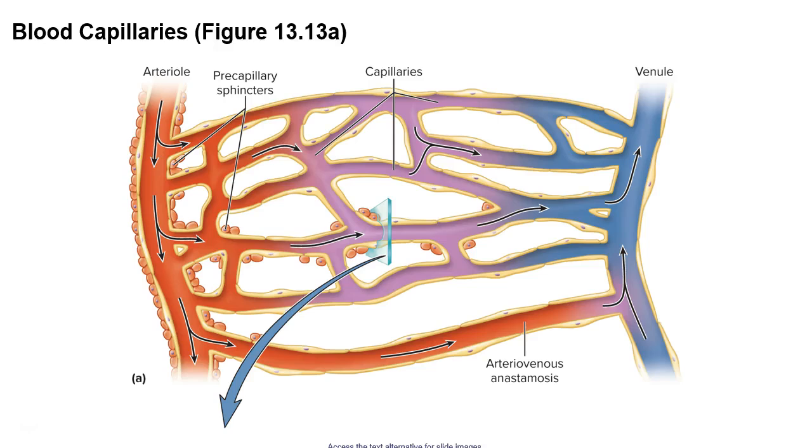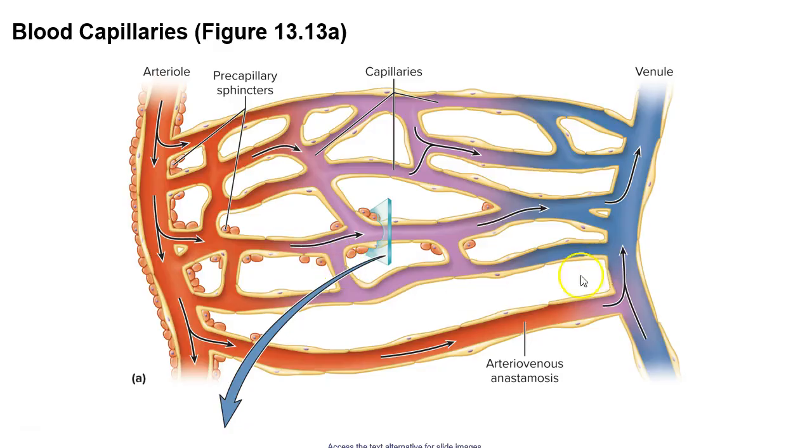So substances that are hydrophobic, meaning they don't mix well with water, those can easily pass through the cell membrane of these simple squamous epithelial cells and get from one side of the capillary to the tissues and vice versa. Hydrophilic molecules typically have to move through intracellular clefts. So these are like small slits or gap-like openings in the simple squamous epithelium that allow larger molecules and more hydrophilic ones to pass through.